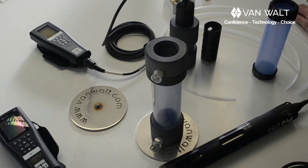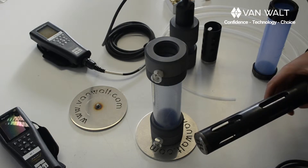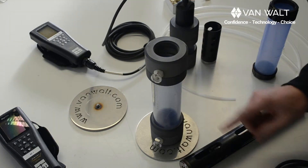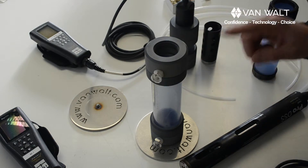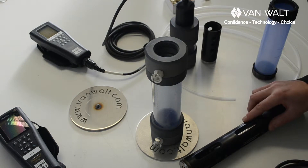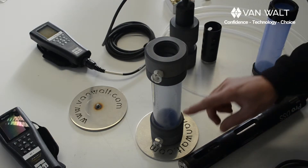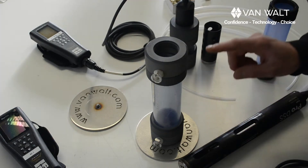But we want you to use a flow cell for low flow sampling and there are a few good reasons why. One of them is that if you have this in a bucket, by the time you've filled up a 10 litre bucket you've damped down your readings. By using a smaller volume cell like this you can monitor readings much more accurately and quickly as they respond — you'll see the parameters change and stabilize as the well is purged. The other reason is that the flow cell is closed, so you can achieve a much more accurate dissolved oxygen reading as well.